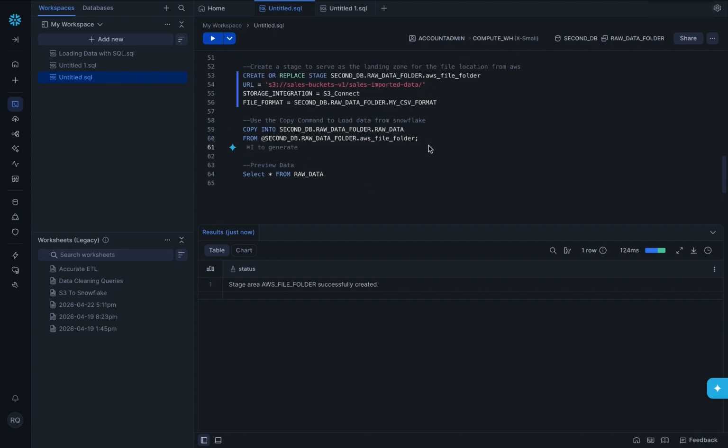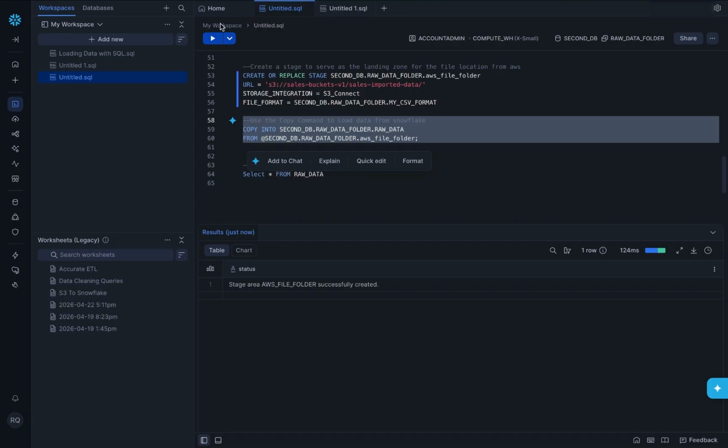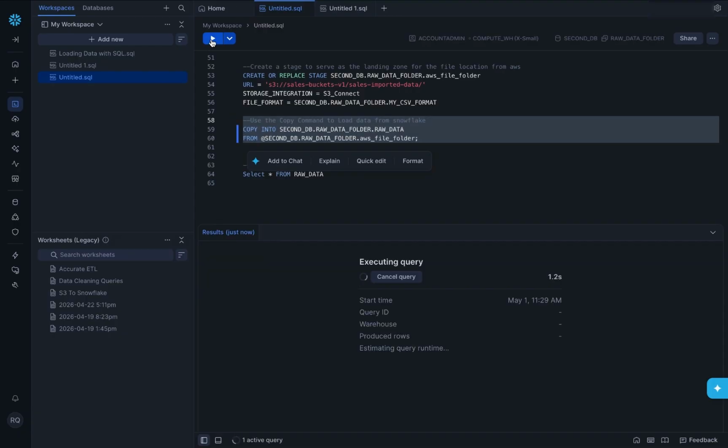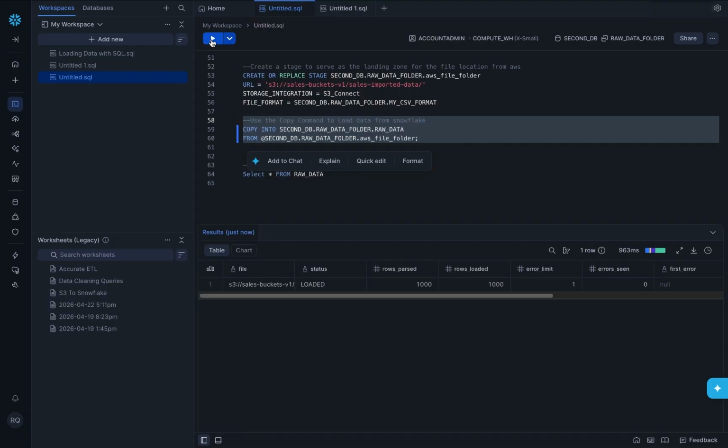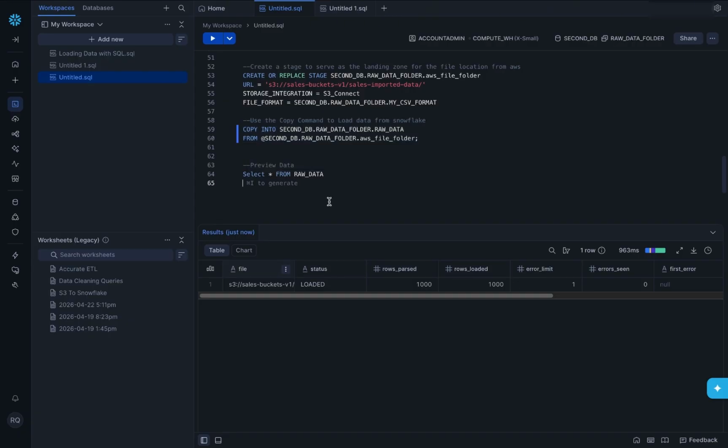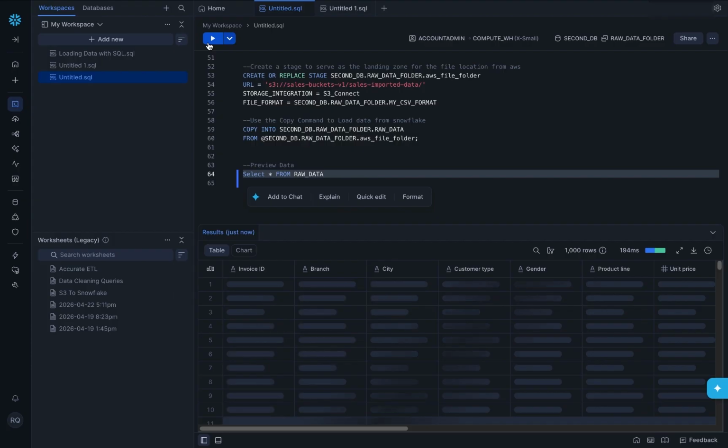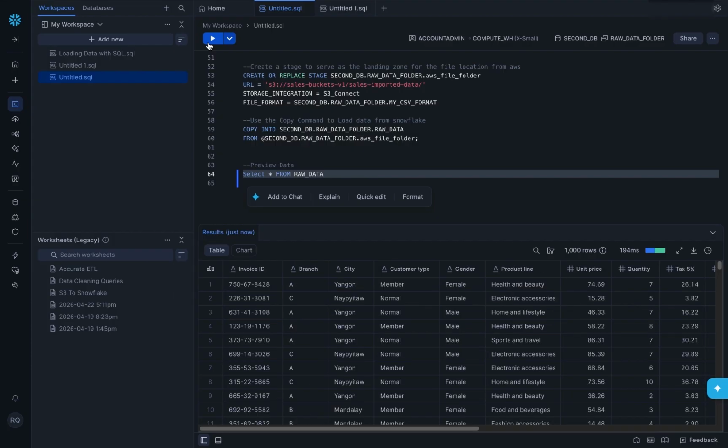So I'll run the script. Voila. And 1000 rows have been loaded into Snowflake, and we can preview that data. And we have confirmed that we have been able to successfully load data from AWS into Snowflake.